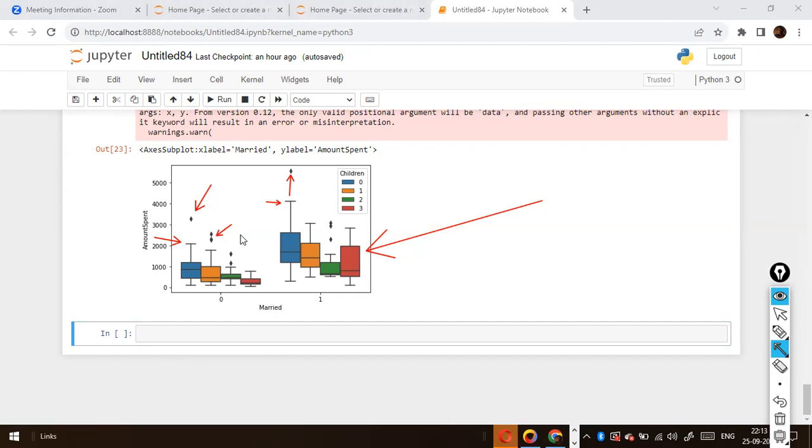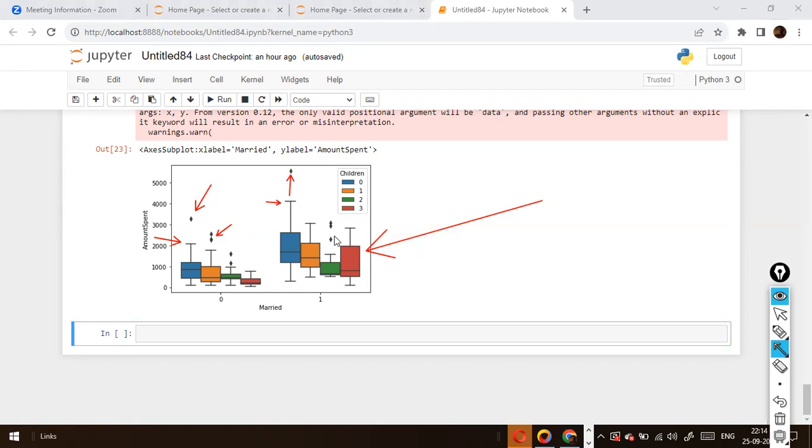Yes, in this category we can see that married people who do not have kids, their spend is more. Like what we speculated a while back, that is what we can see now, right? That is the reality.